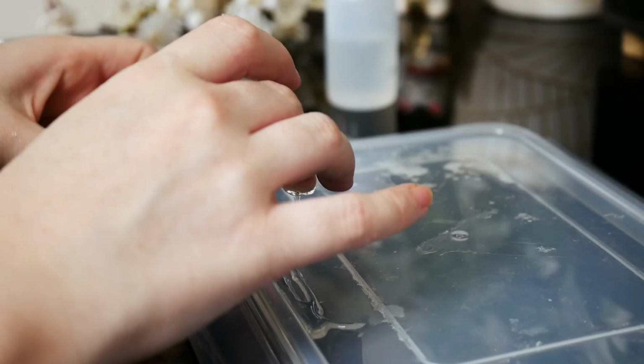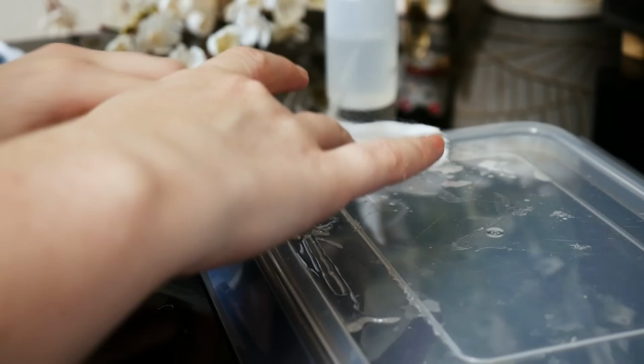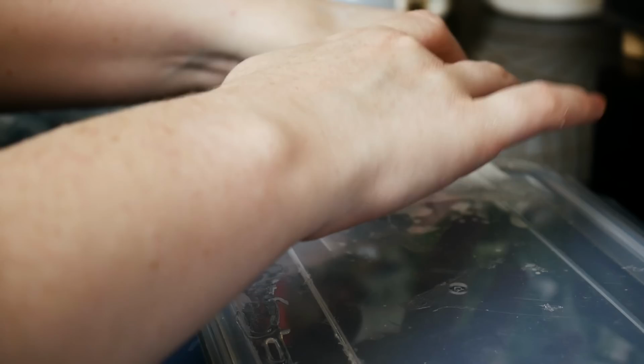With the hair, I decided on going with a dark blue and white mixture. Using 100% acrylic yarn wefts, I brushed it out and pressed it with a straightener. Using craft glue, I made the wefts. I will be using the same yarn I used for my Melancholia doll and my white rabbit a couple of months back. I did quite a sloppy and patchy blend of the two colours. This wasn't out of laziness, it was quite intentional, I promise. I wanted it to look like crashing waves when you're underwater.